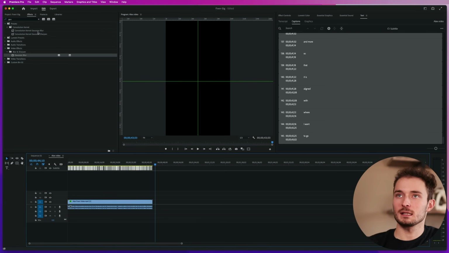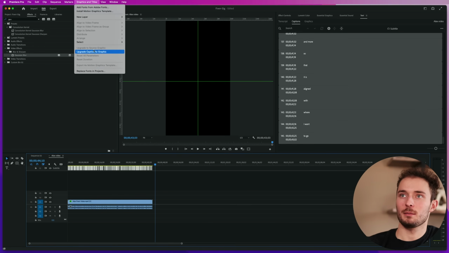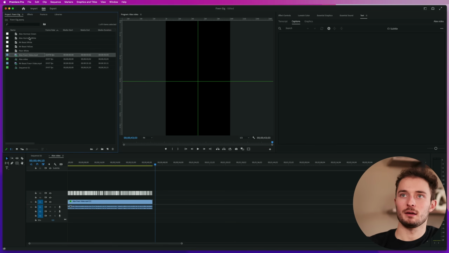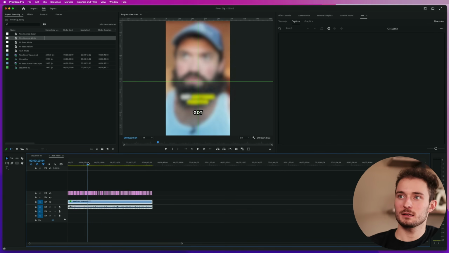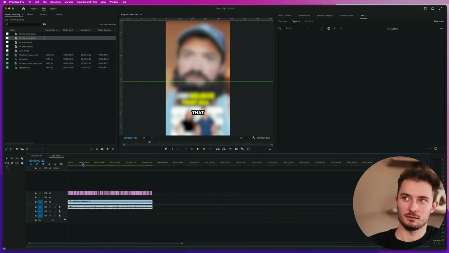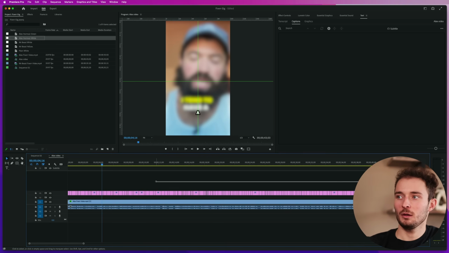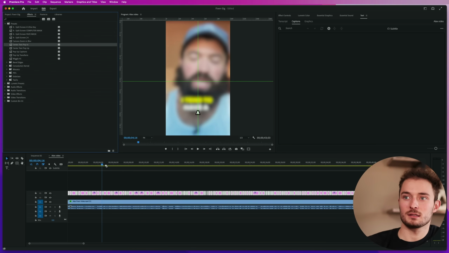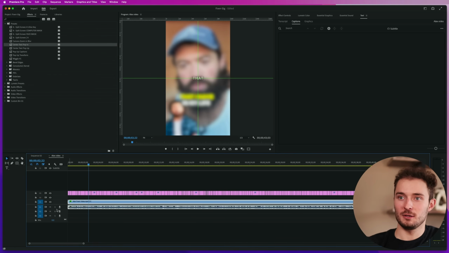So now we're gonna select all the captions and hit upgrade to graphics. And then right here, we can just start applying our presets. So we'll do Alex Ramosi white. There we go. Nice, that actually looks great. And then we will select them. We will add our transform effect. So in our presets bin, we can choose our center text pop in right here. Let me mute this. Cool.